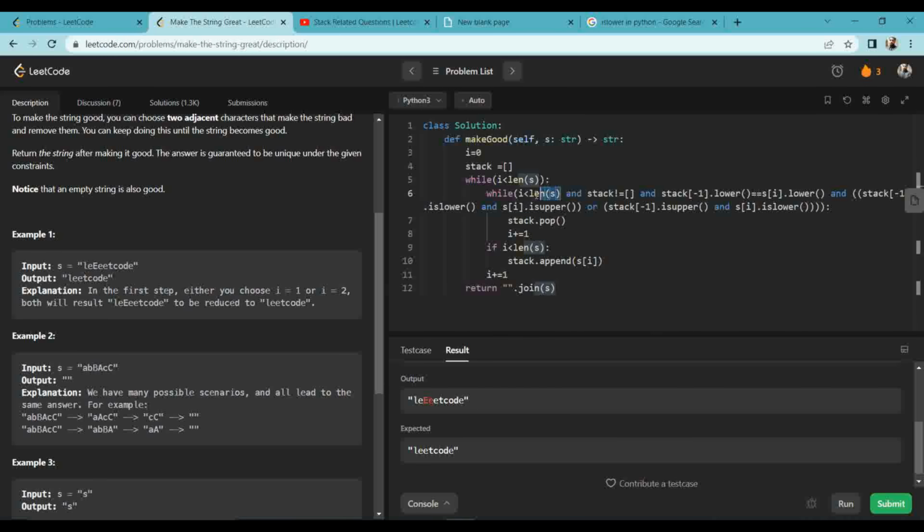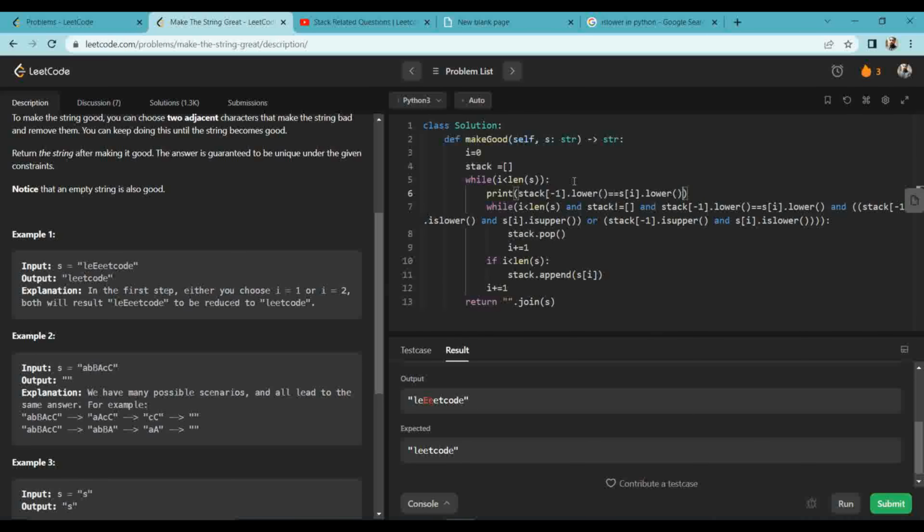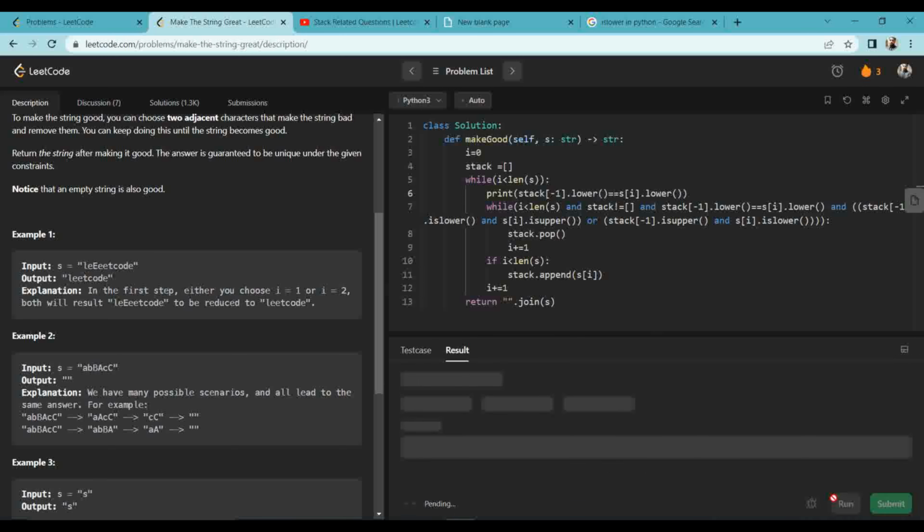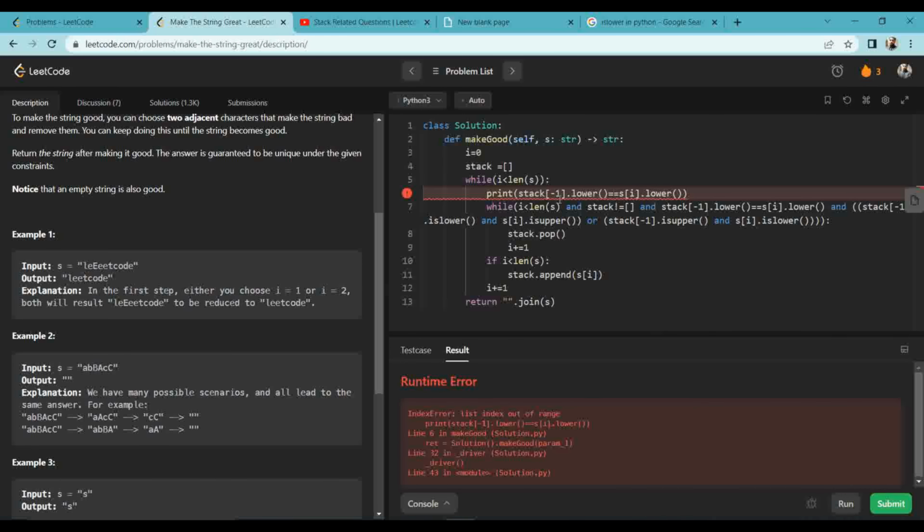Okay, I is less than s, and our stack dot lower is equal to, so it is giving me the same thing. So let's print it, why it is giving me error, because I'm changing both to lowercase, so this will give me true for list out of the index.